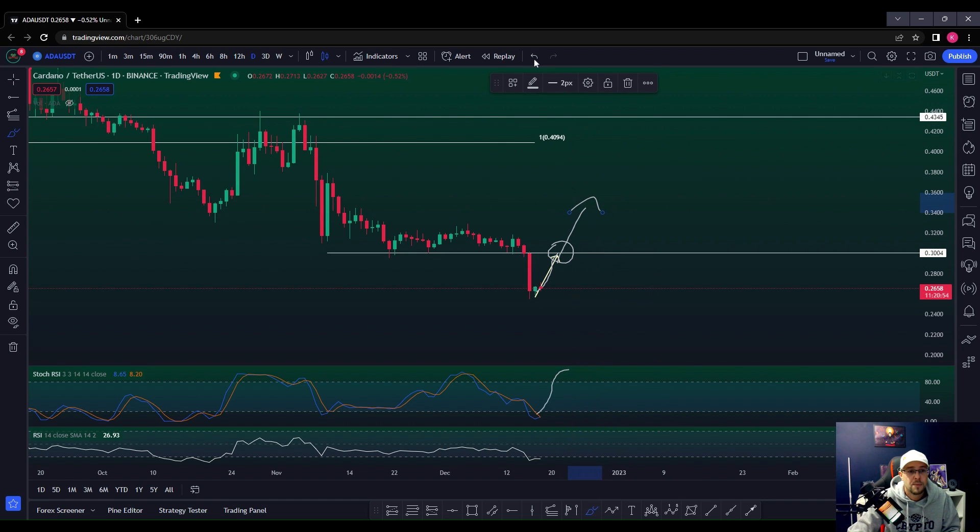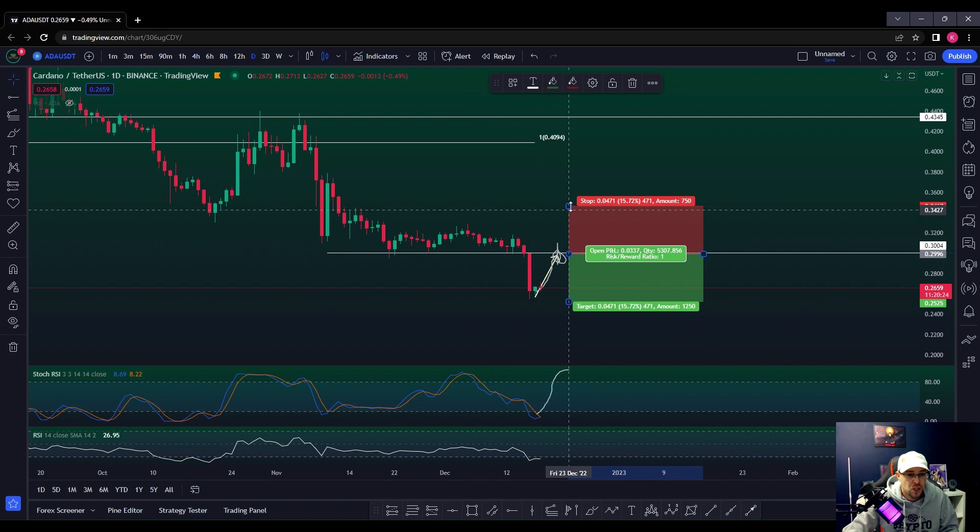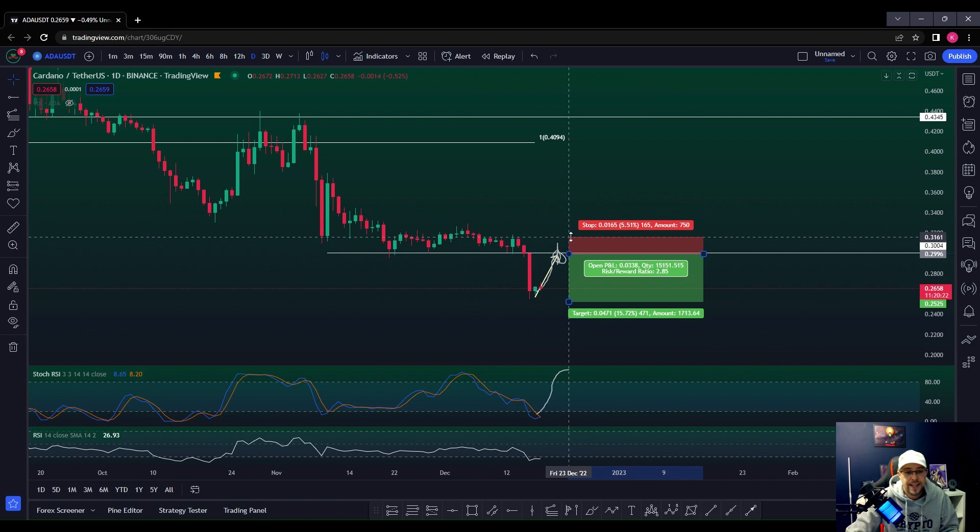Price can do whatever it wants, but what we're looking for is a reaction here. One reaction I like is either a double top with a lower close candle — then see if you've got enough risk to reward to enter to the previous low. Or you can look for an indecision candle where price is pushed all the way up and all the way back down — that could be your entry reason. But you've got to ensure you have enough risk to reward. These structures give you a short stop loss — if price has reacted at this level and it's now become resistance, that's a good thing.